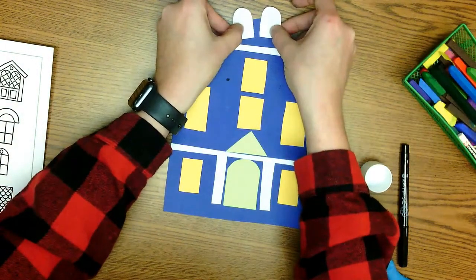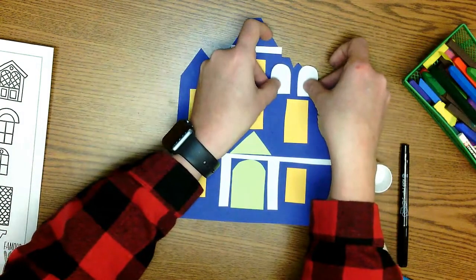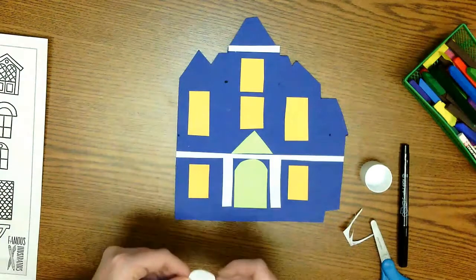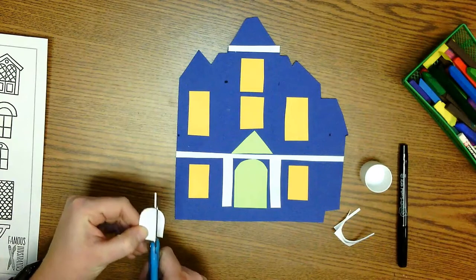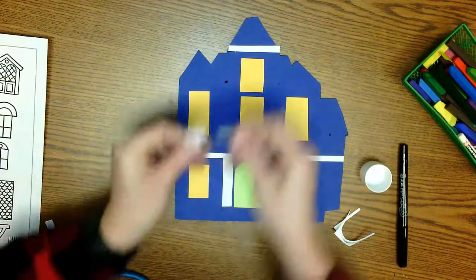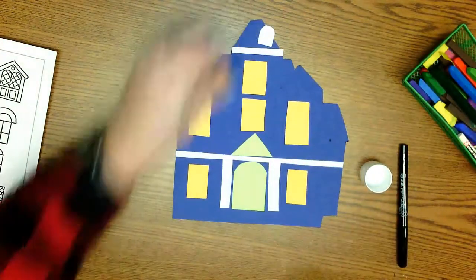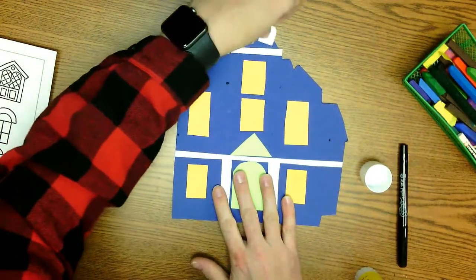and I am going to put my eyes, let's see, where do I think I like them? You know what, they're a little too big, but I think I'm going to put them right at the top. I just need to make them much, much smaller. So I'm going to cut these down. Again, still keeping that arch. And that's better. Perfect. All right, I like the way that looks. Again, once you like the way your shapes look, you can glue them down.